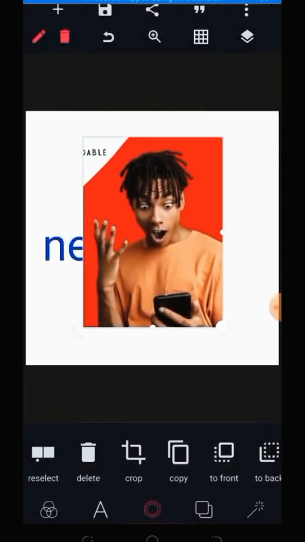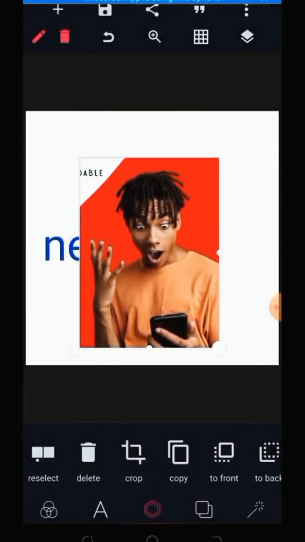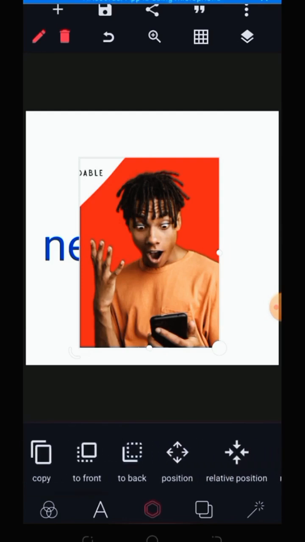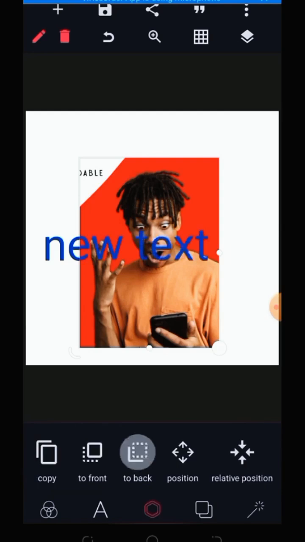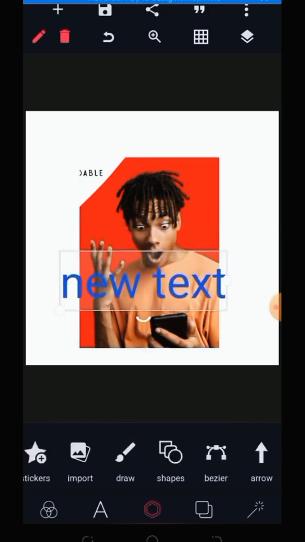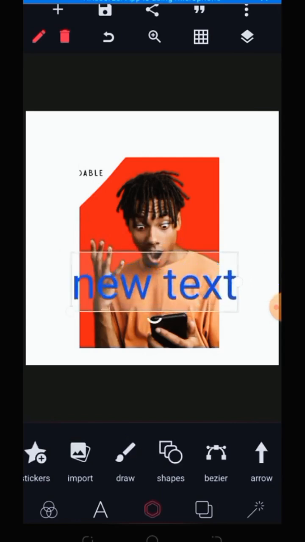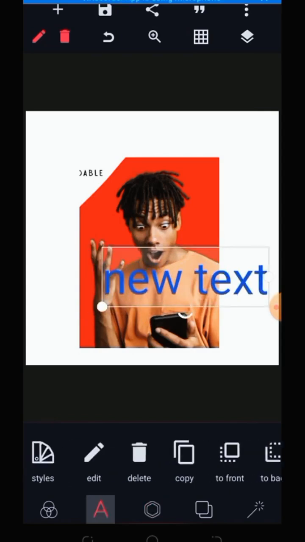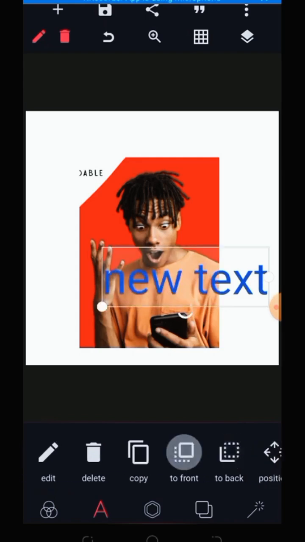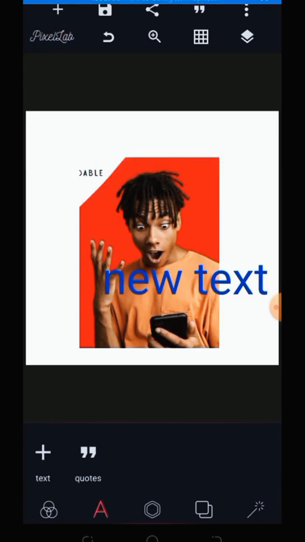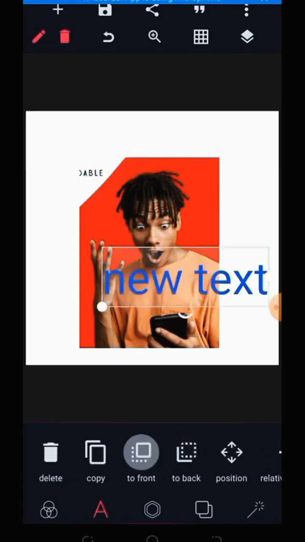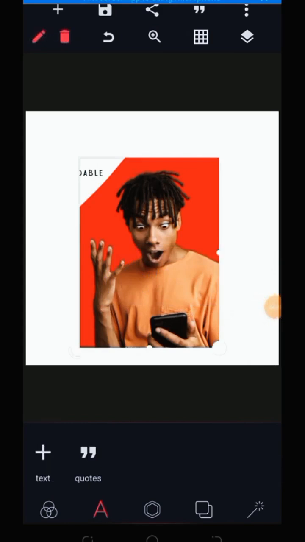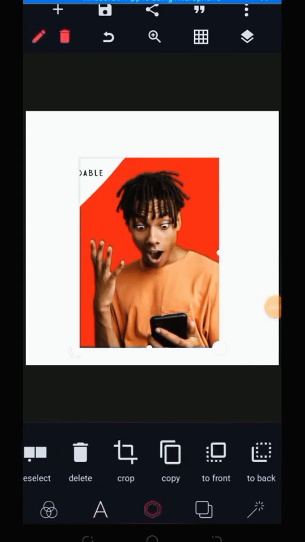I've imported this. Anything concerning the design of what I've imported will be activated. I can delete it, reselect, copy. I can even crop it again, send it to back or front. For example, if I send it to back, you now see that the text is now at the front. If you want this text to be highlighted as well, you go to text. If you want to work with anything text, go to this A and send it to back, send it to front. You understand? You can copy it and delete it. Okay, something like that. So let's delete it and work with what we are doing. I'll go back to this middle one and delete what I just brought.